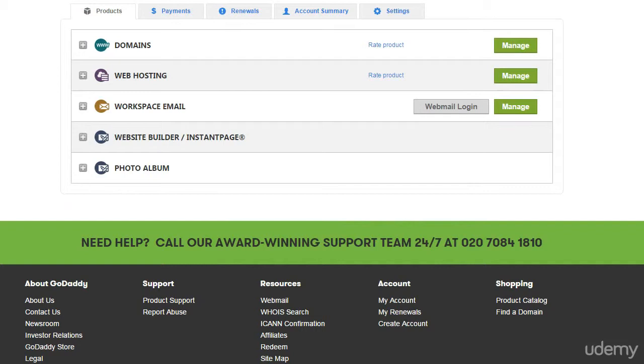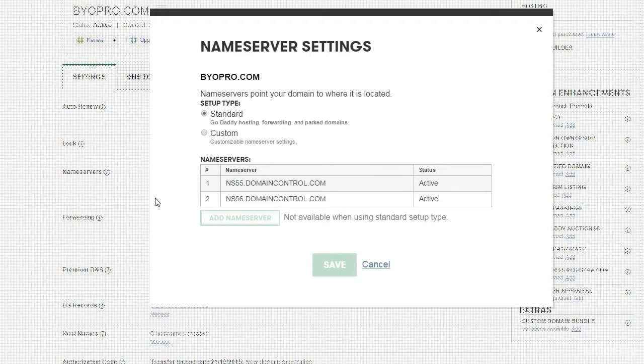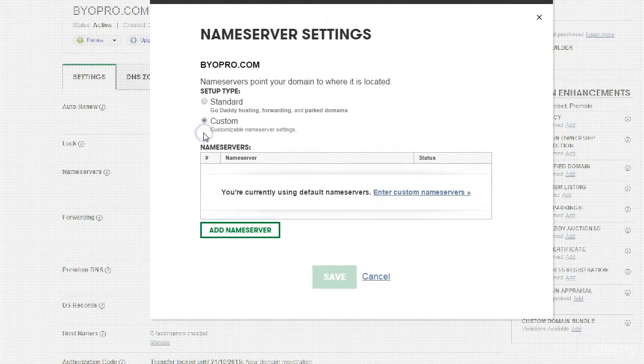Okay, this is me now logged into my GoDaddy admin panel. So go and log into your GoDaddy admin panel, and then after you do that, what you want to do is click on domains. And after you click on domains, what you want to do is select the domain name that you're working on. So the domain name that you are wanting to publish the website on. And when you're in there, you'll see something like this. So we've been here before, of course. So what you want to do is click on the Manage section next to your name servers, and you want to select Custom here as well.